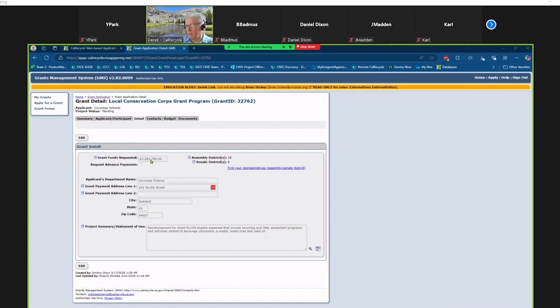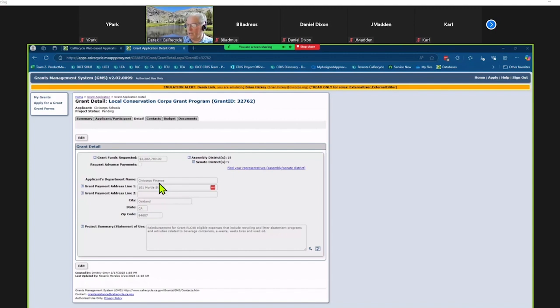So it looks like Brian might have updated his, but if you haven't updated it, then when these were created, San Francisco was still calculated into the distribution. They are no longer calculated into the distribution, and the numbers that I sent out in my follow-up email are the correct ones that you should be using now. So you will need to edit this page and put in the correct total grant funds requested here, and then we'll also be editing the budget page when we get there. So aside from this, hopefully you don't need to make any changes.